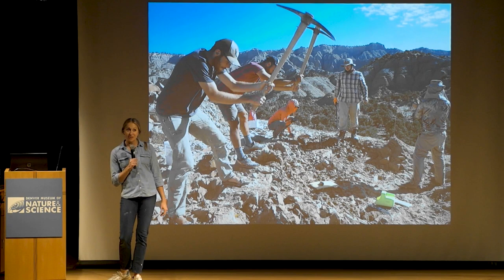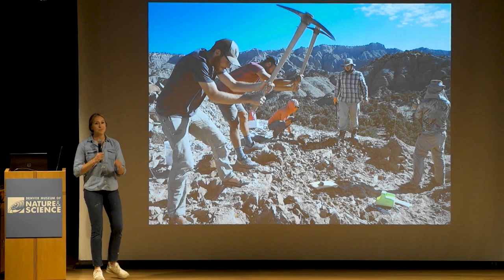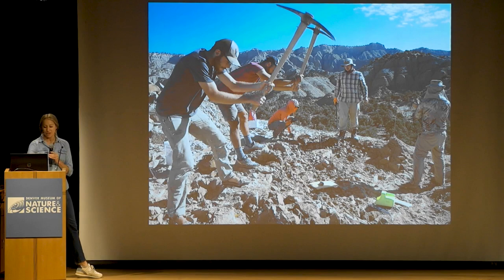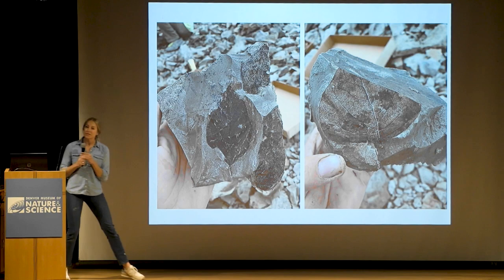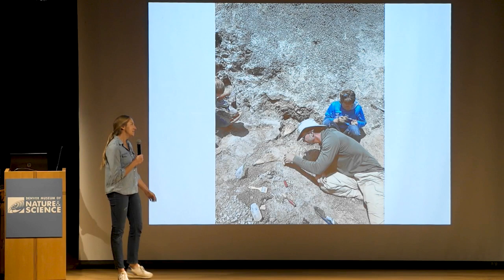People may think of paleontology as a Jurassic Park situation — using a brush to scrape kitty litter from a raptor claw. But opening quarries actually looks a lot more like using really big, aggressive tools until we're within a few inches of where the bone is coming out — pickaxes, shovels, all different types of tools to get down to the bone layer. What's neat is that sometimes while working we'll uncover other things we didn't know were there, like beautiful leaf fossils. Once down to the bone layer, we can use smaller, more delicate tools — scalpels, brushes — that's the Jurassic Park moment, spending a few minutes brushing dirt off the surface of these really beautiful fossils.